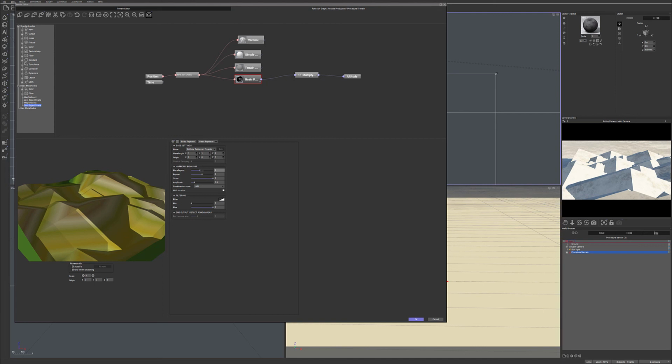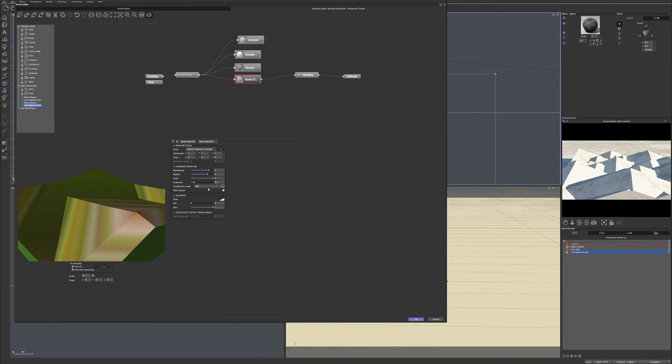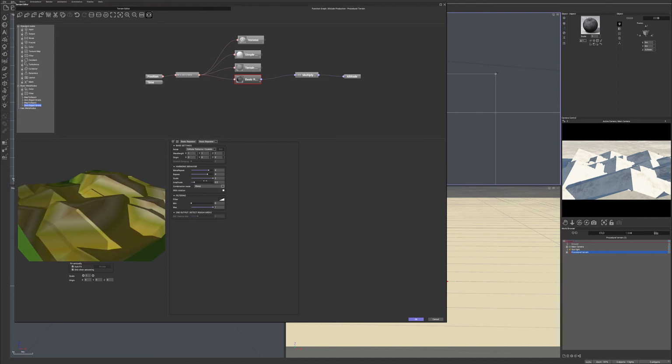We can also increase the amount of the 4. Let's go right here with the 4 as well, and we can add how many of those noises will be created, what the offset of them will be, as well as how they can blend together. For example, we can say max, so in this case only the maximum will add together. We can blend, which is a little bit smoother.